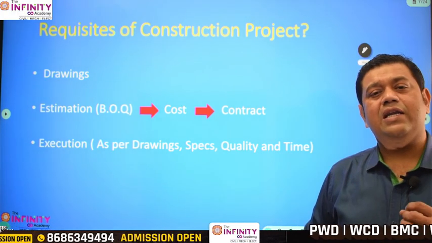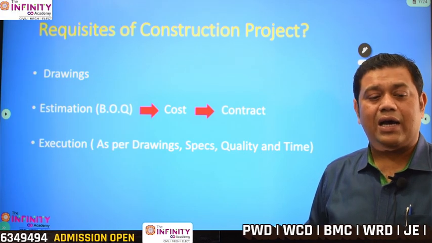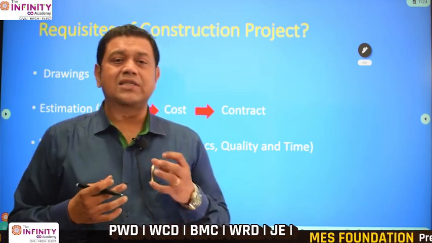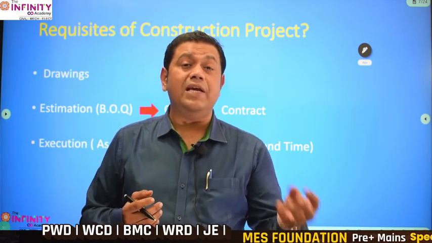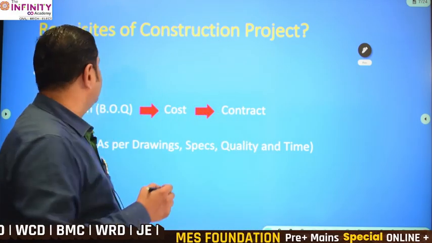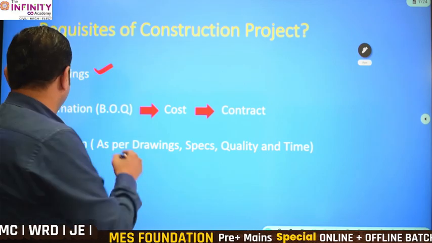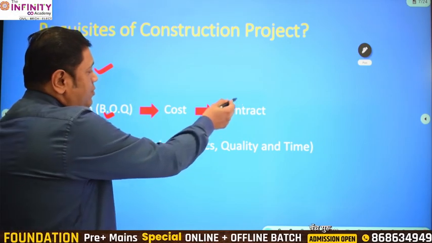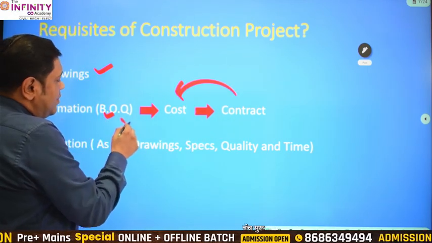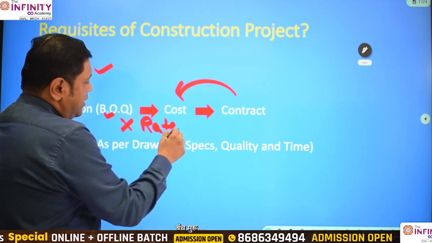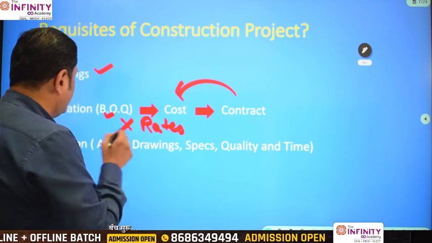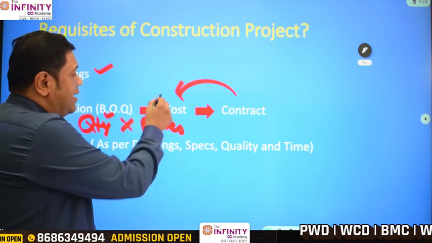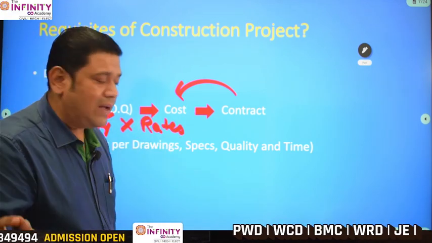Before you start any project, you will have to understand the basic prerequisites of the project. What do you mean by prerequisites? A prerequisite is nothing but the important elements which are going to be input to certain things. In a construction project, drawing is a primary input, then estimation which is derived from the BOQ, then the contract which is coming from the cost. The BOQ is a document which has the quantity of the item multiplied by the rate of the item, arriving at the cost, and hence the contract is put across.